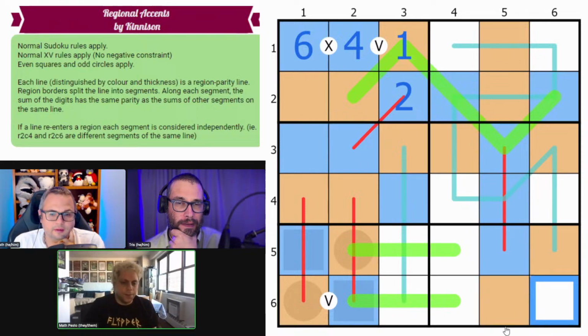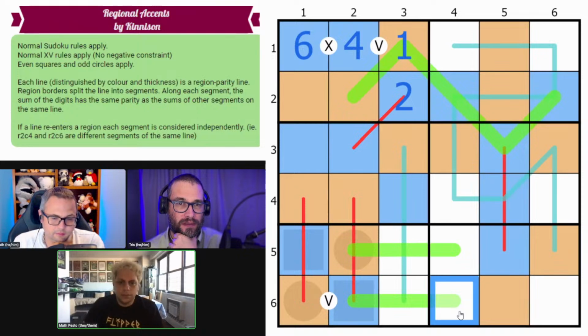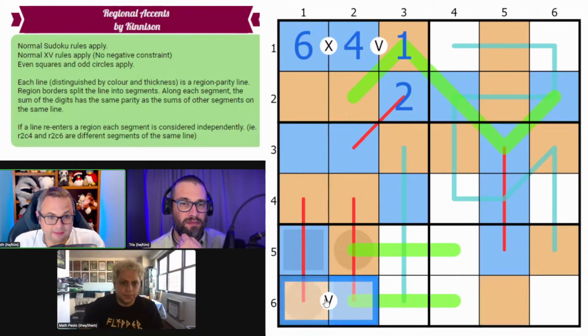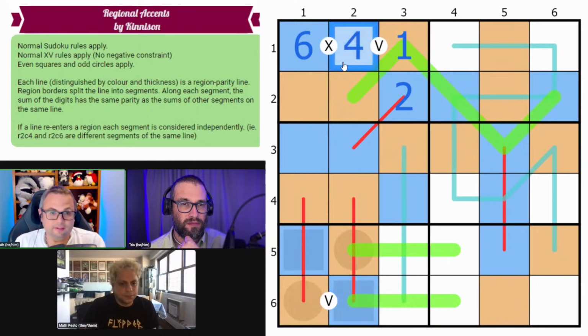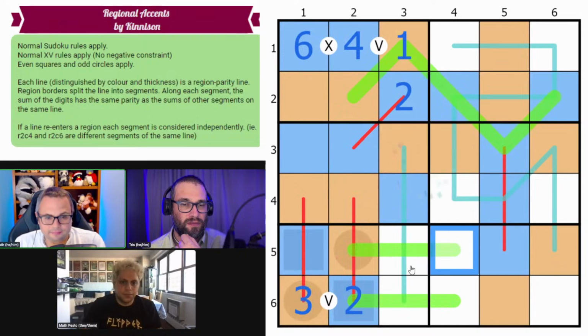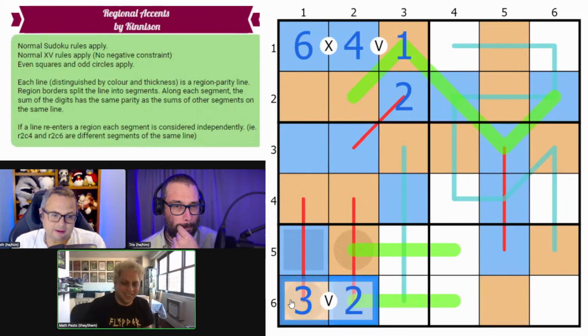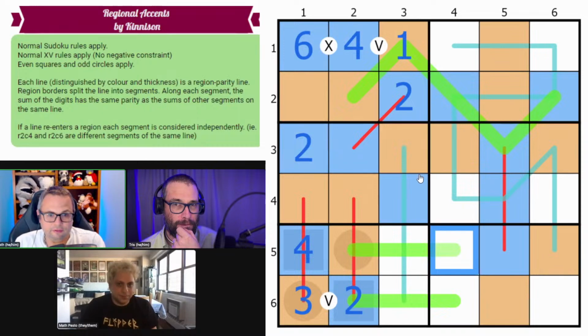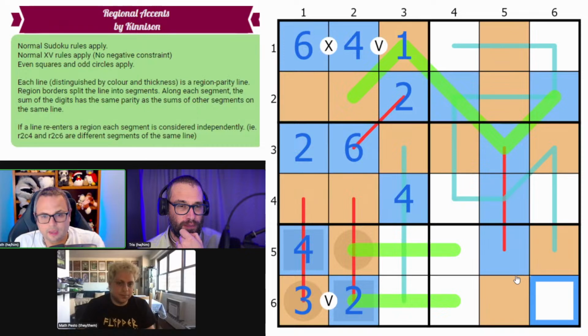We know the digits in the other B. Know the digits in the other what? Sorry, the B clue at the row 6. Yes. Okay. Yes, we should probably pay attention to that. So yeah, this is a 2 and a 3. I was looking for a whisper line that was shaped like a V and not quite seeing it, having completely forgotten about the existence of this kind of V clue. So this is now just a 4, and that's a 2. That's a 6. So that's a 4. Let's see, that's a 4.